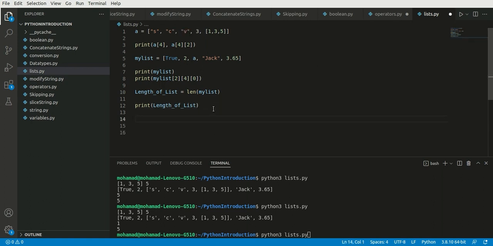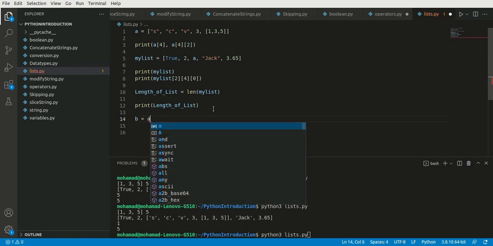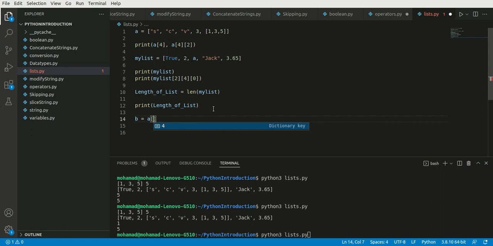So to do that, we write b equals a, and just the same as the strings here, we write the ones that we like. For example, write 1 up to 4, and we can save this, 1, 2, 3, and let's see what happens.